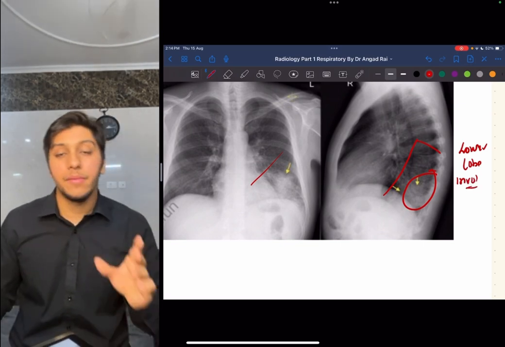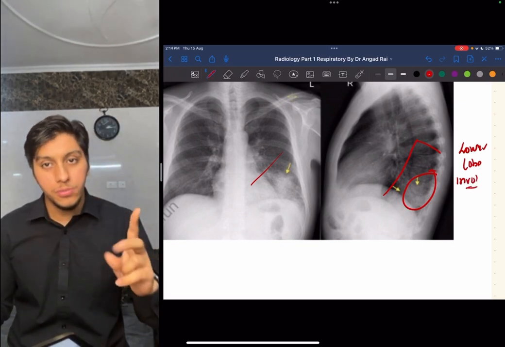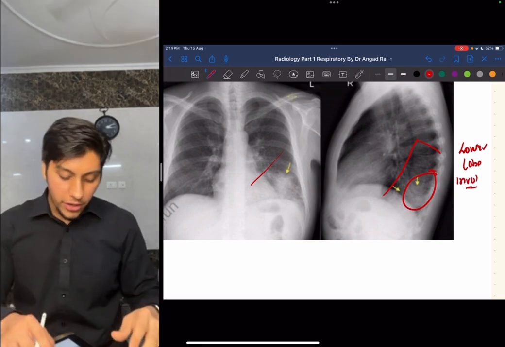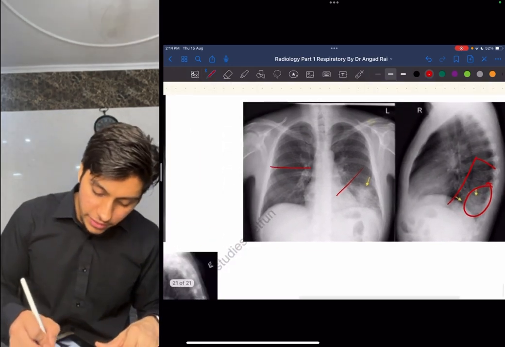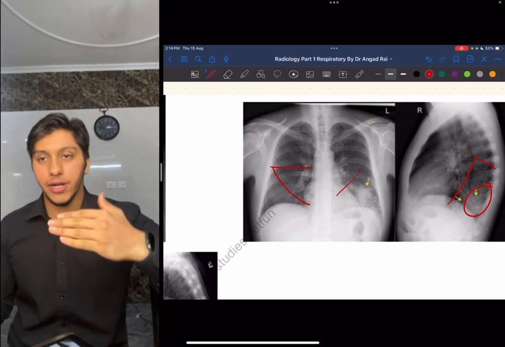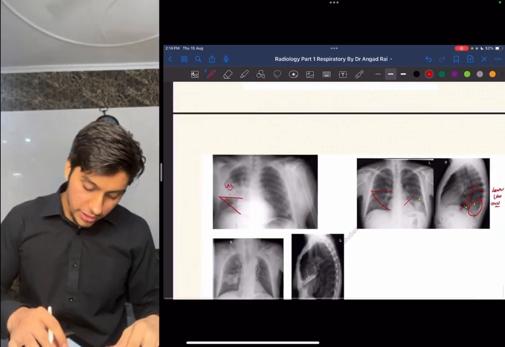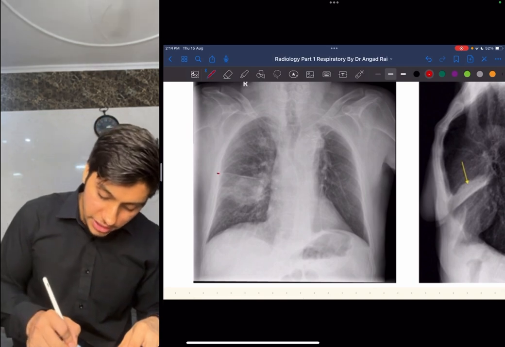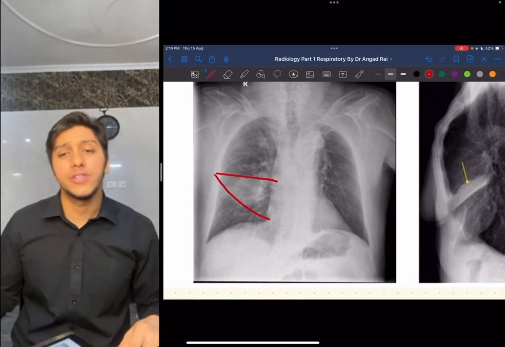Okay, so remember, on the left you have only two lobes divided by one oblique fissure, and on the right side you will be dividing it with two fissures, which are horizontal and oblique, right? So over here also, same condition. How do you divide this? Just divide it like this, horizontal and oblique.